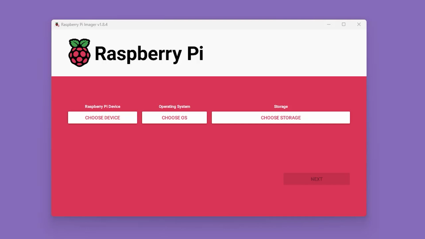First we need to update the bootloader software on our Raspberry Pi 4. And we do this using a little utility that we load onto an SD card and then run up in the Raspberry Pi. So make sure you've got an SD card attached to your computer and then boot up your Raspberry Pi Imager software.